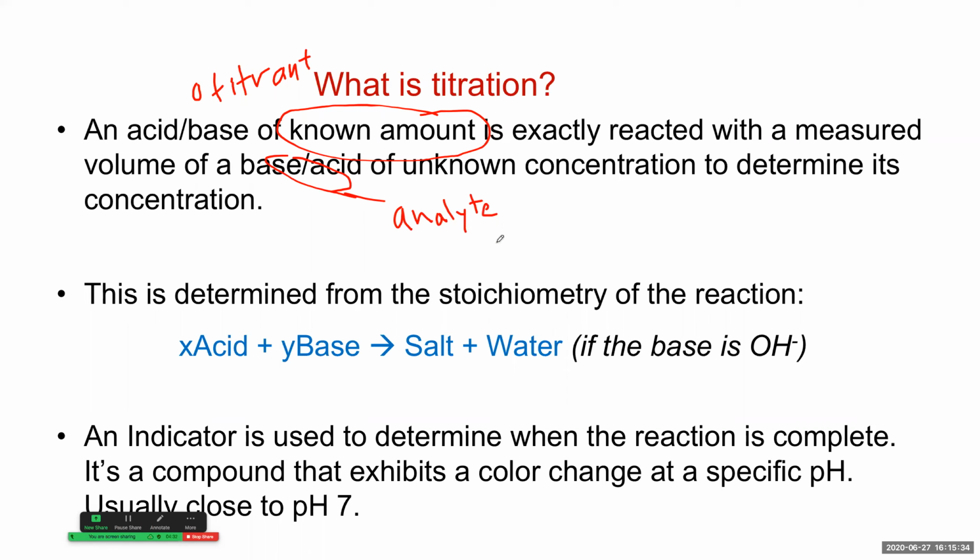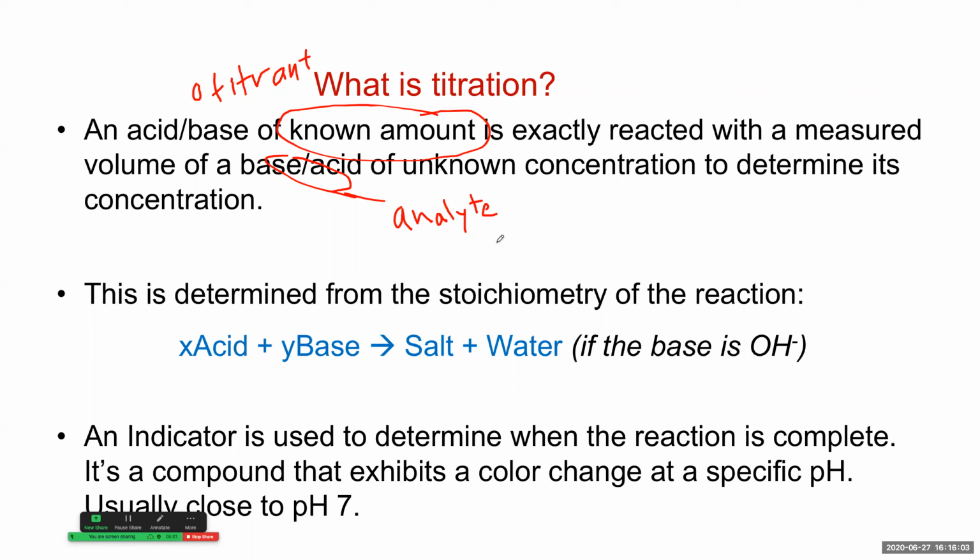Now even the analyte, you have to know some information about the analyte. You have to measure a certain quantity of it. You have to know what the chemical is, because sometimes you have to know the molar mass. So you have to know the identity of the chemical. You don't know everything about it. Typically you don't know the concentration. But you do know, if it's a solution, how much you're going to use.